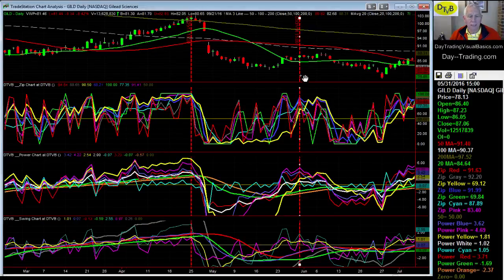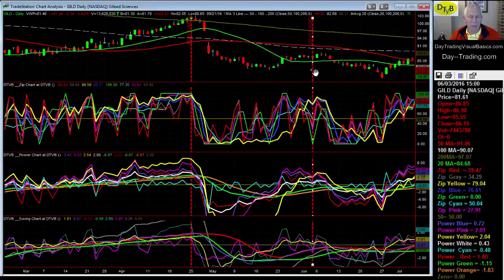And what has happened is that the close here on the day where Zip Cyan was on the peak is only 90 cents higher than the close 3 days out. So what I'm trying to tell you is that the margins, the level at which price drops, it does not drop as quickly when Cyan is not the highest. And we can graphically see that by following Zip Yellow in this particular case, because Zip Cyan is going down for 3 days and Zip Yellow is basically climbing up, although it didn't climb up each day. And so Zip Yellow ends higher, Zip Cyan ends lower. The price is only about 90 cents apart.